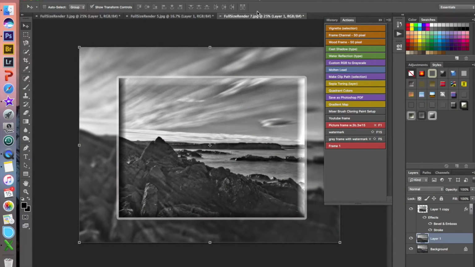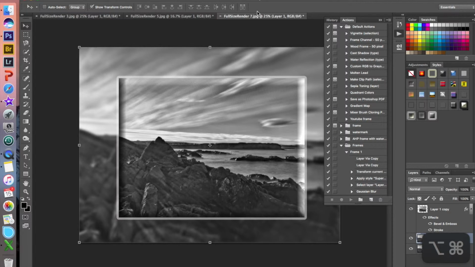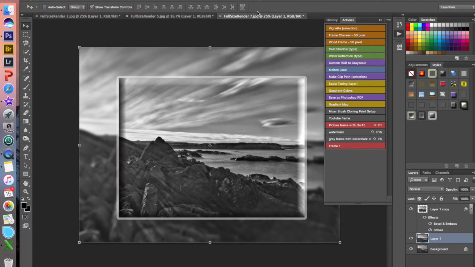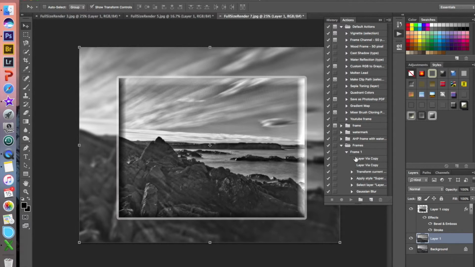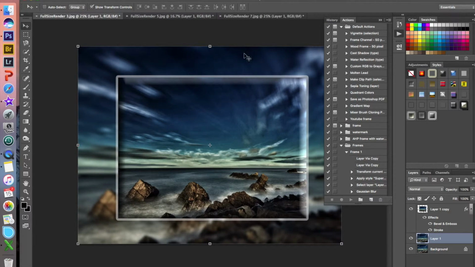So that's another way that we can easily find our actions. So what if you want to change something in our frame? So let's go back to Command, Alt and Q. Oh, wrong way. Let's go back. And we want to alter something in our frame. So I'm going to go back here, and just for argument's sake, say you want this to be black and white, this layer here. So we can go down Gaussian blur.